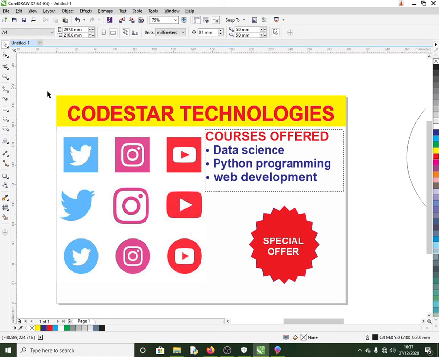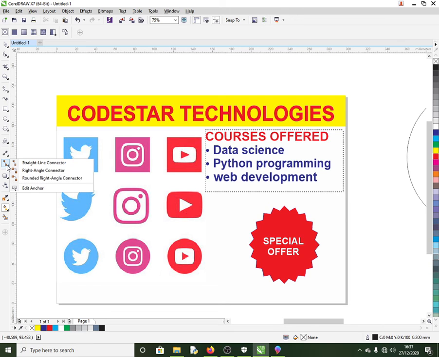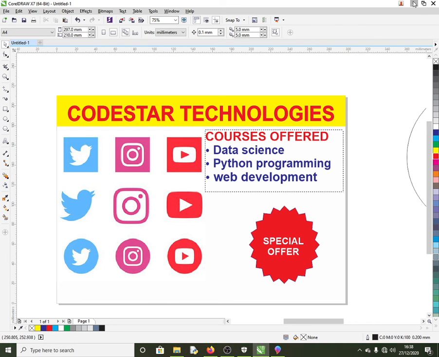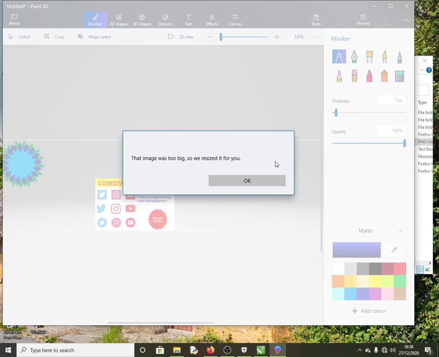So Bezier tool is the one that you can use to draw a line, and you can put text to the path, and if it is curved or rounded text, you can have it on the path. Then the other thing is power clip. Then there is smart fill tool. Then there is interactive tool, it's this one. Then we talked about blend tool, this one. I'm calling it blender and so forth. So yeah, table, how to insert a table, and you organize it, and it's going to be a nice thing.